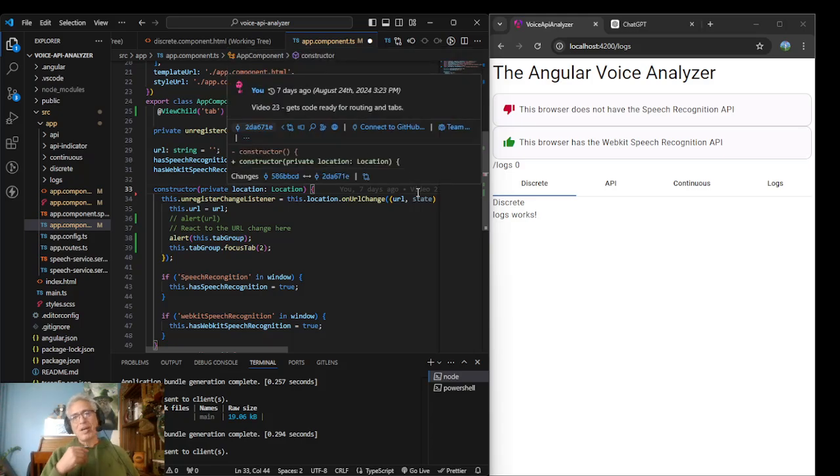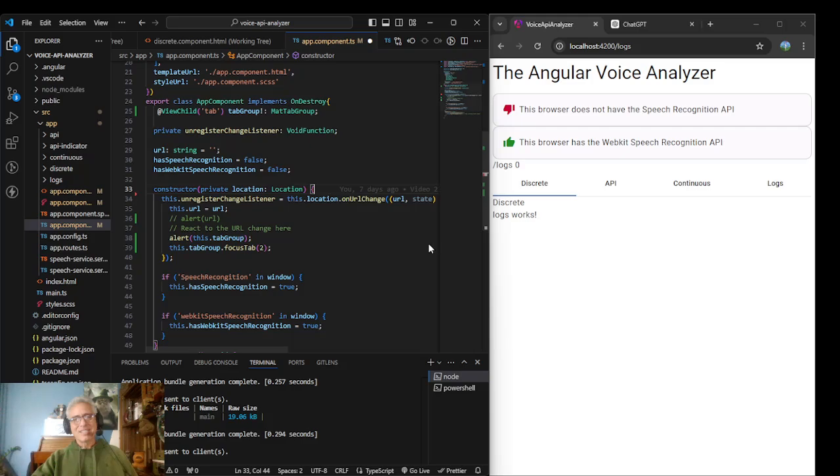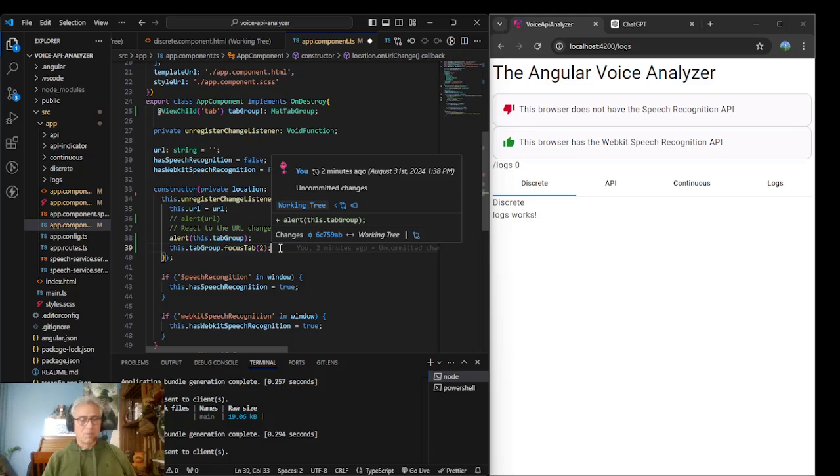And it is possible, like as we can see from the alert, the tab group hasn't finished building out the tab. It doesn't even exist yet. So the tab group functionality knows how to handle getting this focus tab and then executing that afterwards. But they could change something inside of Angular Material, and that may stop working in the future. But for now, I think it's fine. It seems like it's going to be perfectly fine.